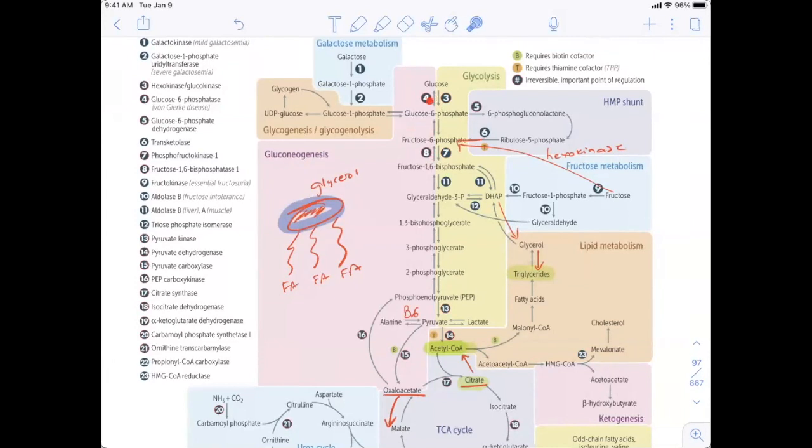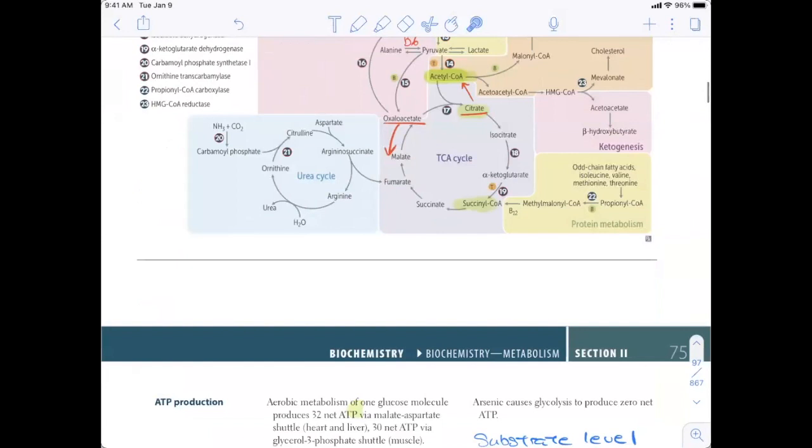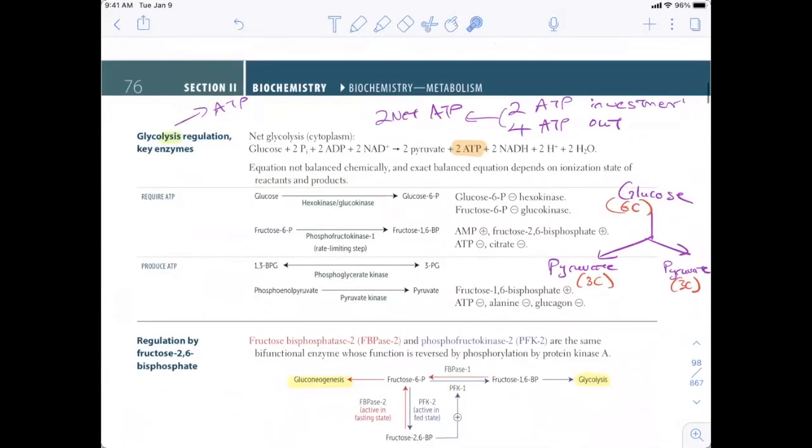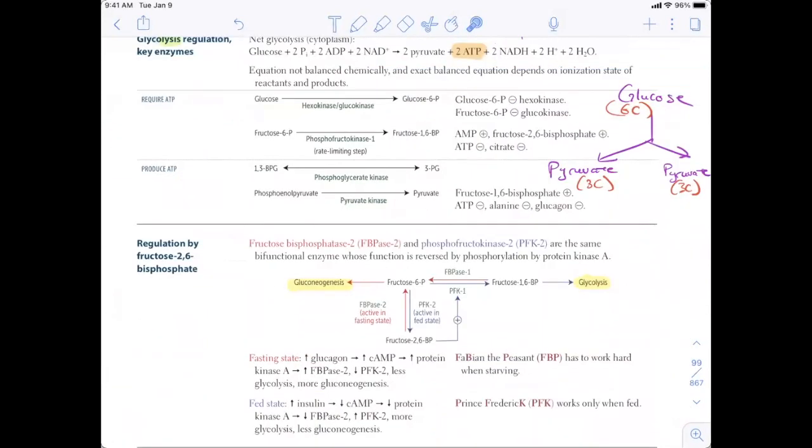It's saying, let's get back to glucose, whereas glycolysis is saying, let's break down all the glucose that we can find. Okay, so we like to talk about this in terms of your fed state and fasting state. Now, obviously, when you eat a whole bunch of stuff, but we're going to go under the assumption that fed state means that you have put a lot of sugar into your body. You have put a lot of glucose into your system.